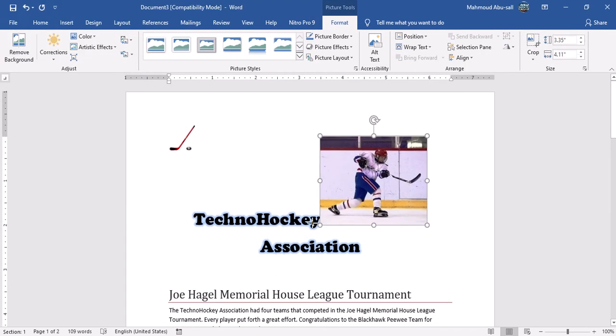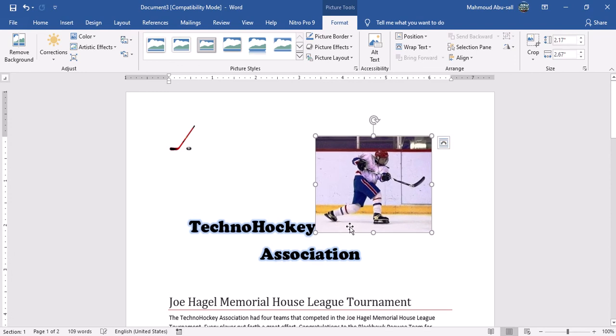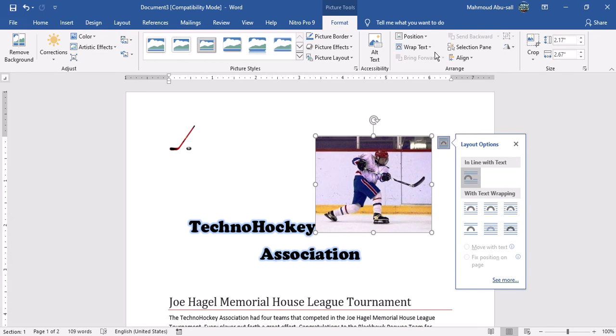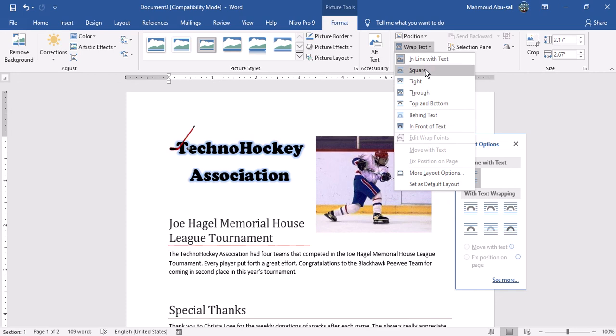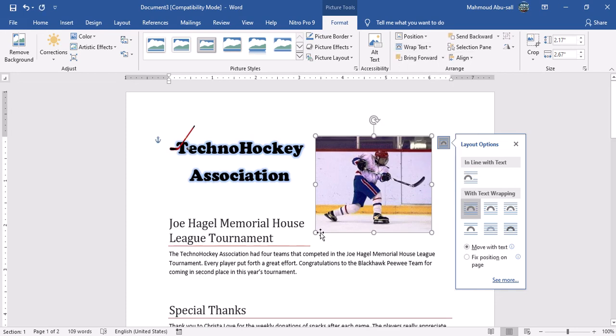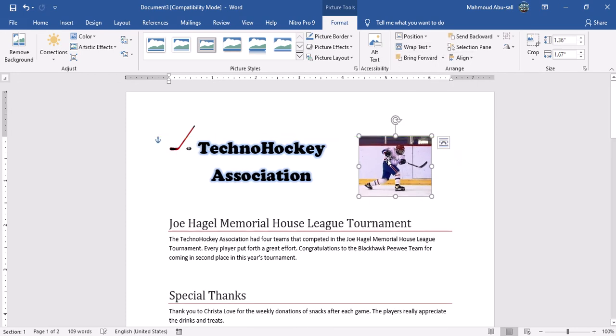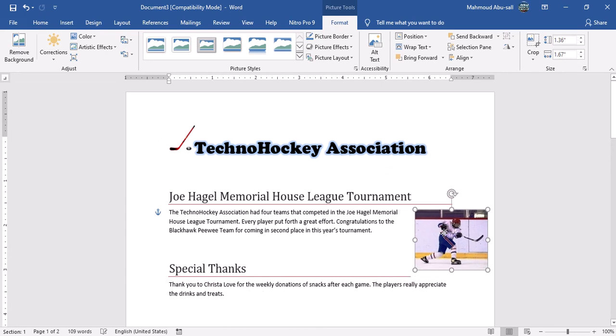Resize it. They said use your skills to format it. From here, text wrapping, you can choose in front of text. You can choose square and then resize it and move it to the article here.